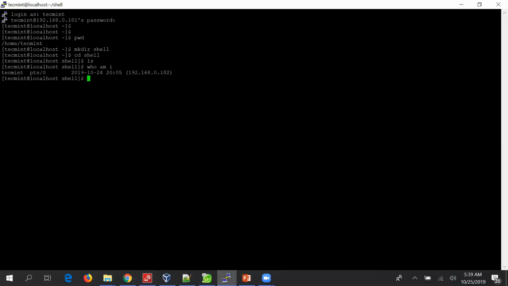I am TechMint. echo $SHELL. So I am using the bash shell, which is the default shell of Linux. Linux has a default shell of bash, so that's what we are going to use.